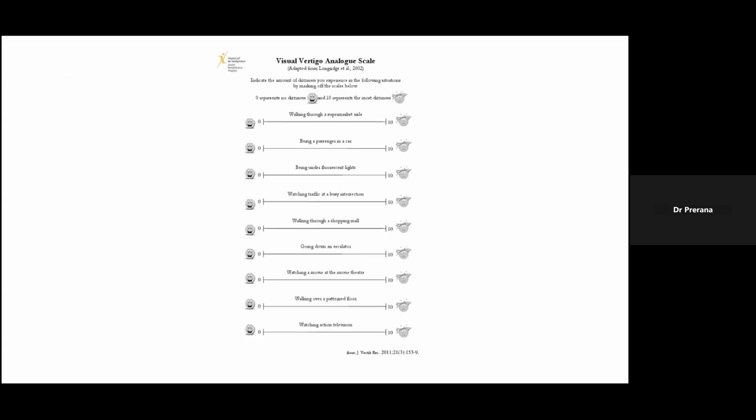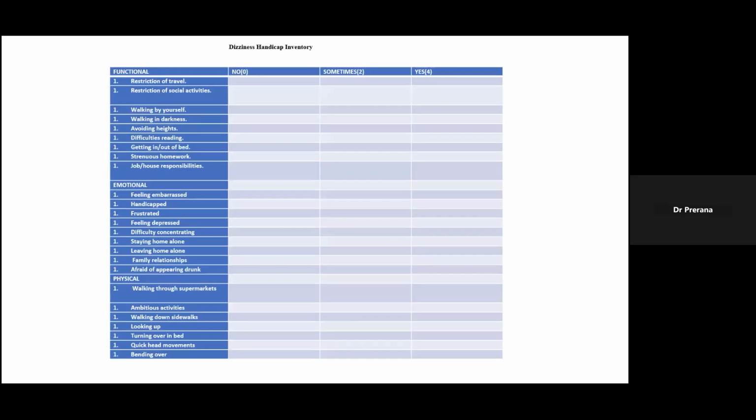This table shows the visual vertigo analog scale, with parameters scored from 0 to 10. Based on the difficulty the patient is facing, we can give a score of 0 as the minimum, and a score of 10 as the maximum. We included 9 parameters and the total score corresponded to 90. In a few reference articles, they included a tenth parameter where the score went up to 100. So the minimum score is 0 while the maximum score is 100.